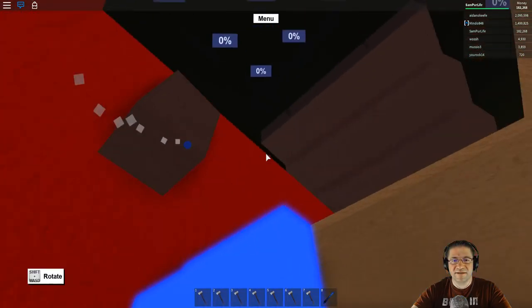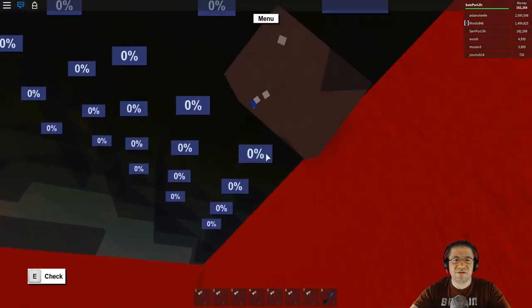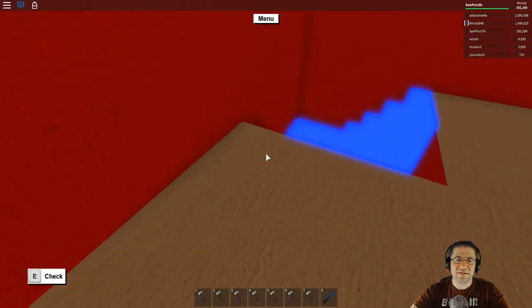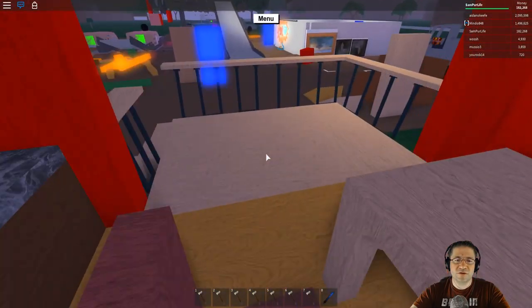Outside the door. Up, up, up. Nope. It gets stuck right there, doesn't it? Oh well. Alright, let's get moving. Enough! Enough! Code, you're so distracted tonight.